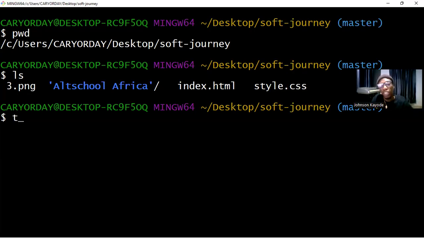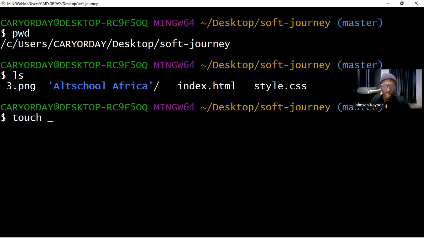We use touch. So what does touch do? Touch is the simplest way to create files, create documents, create anything of your choice. So we can say touch index or touch, what do we want to touch?